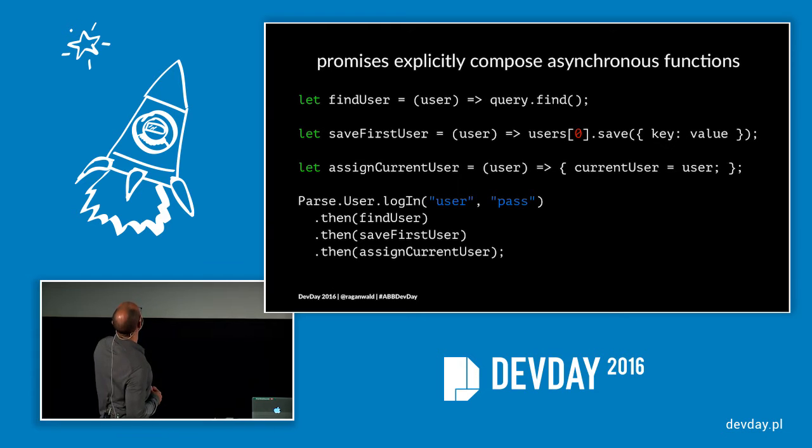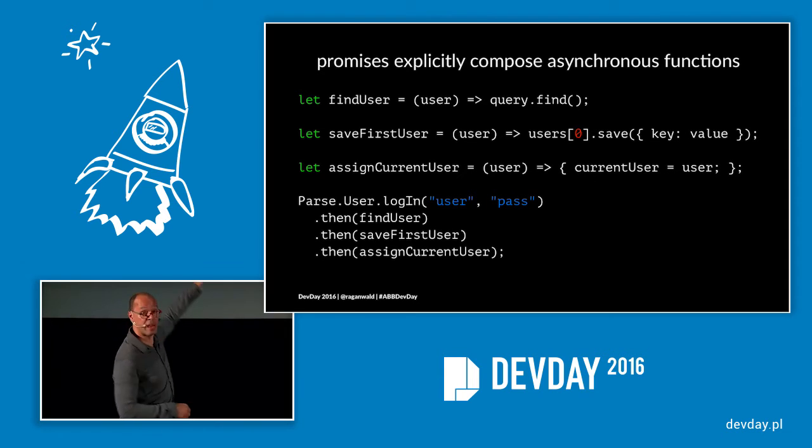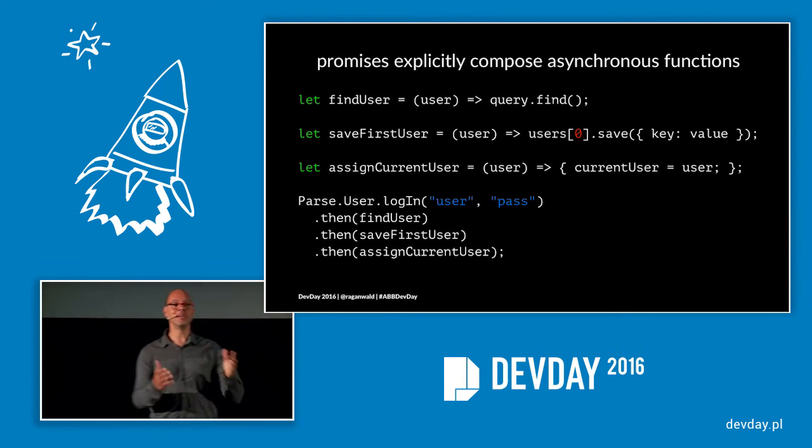So here's our little code again. And there you can see one way, using promises and asynchronous functions, to make the relationship explicit. Notice these words, then. That is a form of composition, but it is also a form of telling the person who's reading the code what is the relationship between these parts. This thing happens, and then this thing happens.